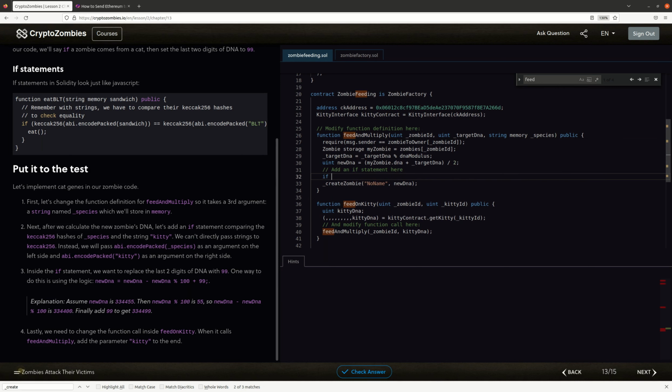So if the Keccak256 hash of species, I'm not sure if we need the abi.encode part here, is equal to the Keccak256 hash of the string kitty, open up these parentheses.